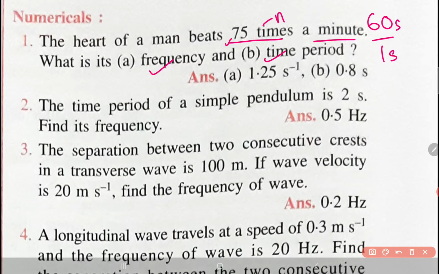Whatever number you are getting, that should be the frequency from its definition, because frequency is the number of times of vibration, number of times of oscillation, in 1 second. Number of times of anything which is done in 1 second will be its frequency. So we are supposed to find the number of times in 1 second, so that will solve my problem. And then we have time period. We can use the formula f equals 1 upon T and then calculate the time period. So I hope you have understood the question. So let us go to its solution.